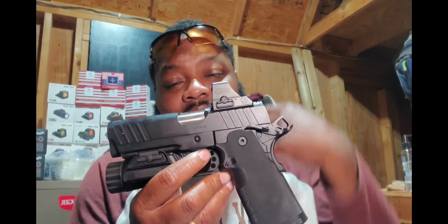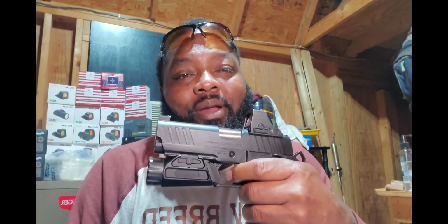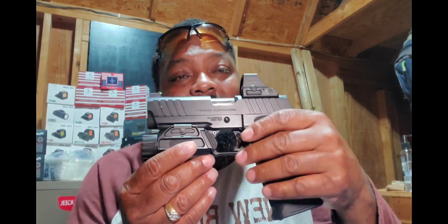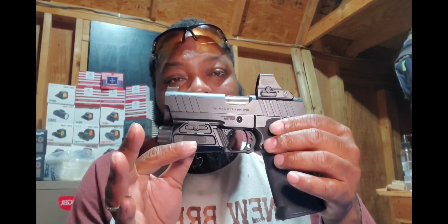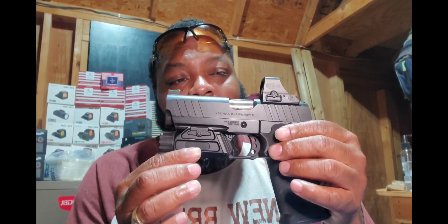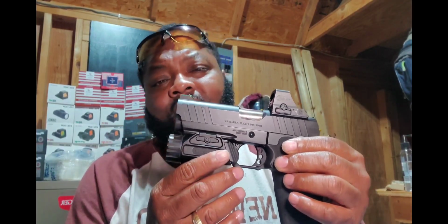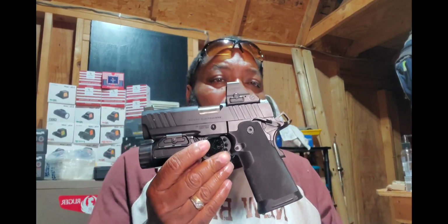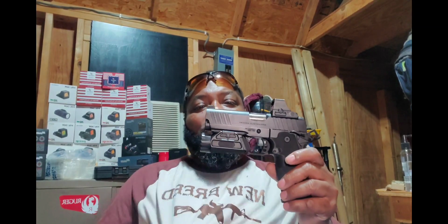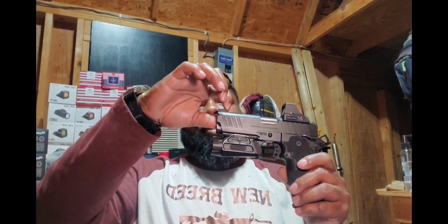But I think I may leave that trigger in there, or I would like to have a flat face trigger, but I'm getting so used to this trigger in this thing that I just love it. But I'm telling you, you need to go get you one of these and try it out. Mine is running flawlessly. And the good thing about it is, you buy it at the price that they're letting these go for, throw a few upgrades in there, and I think you can run with the big dogs all day long. I am absolutely loving this firearm.